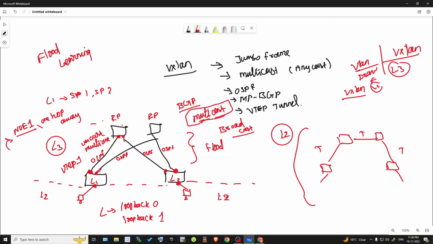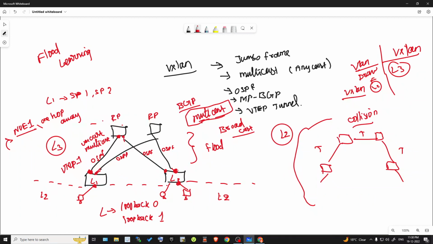Here everything is L2, right? And another thing is that in legacy we always see collisions, but in VxLAN we never see collisions because we are dividing the traffic. We are putting it into the tunnel, so the tunnel is already aware of which hosts are connected to it. This VTEP knows which hosts are connected, what the MAC address is, what the IP is.